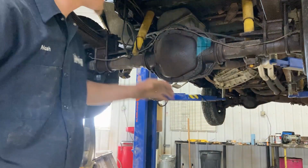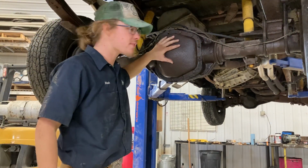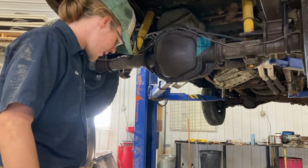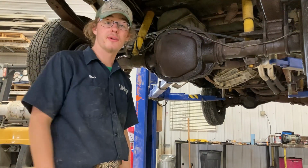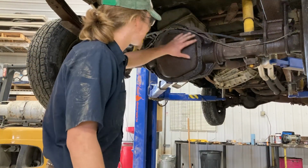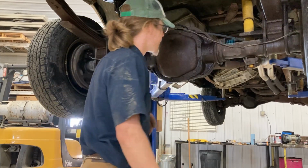As you can see, we have Black Beauty here up on the lift, and we are going to be servicing the rear differential because I haven't ever done that since I've had the truck. And I already checked while it was on the ground, the fluid that came out of the plug is black. I already brake cleaned this whole area. It's still greasy and nasty.